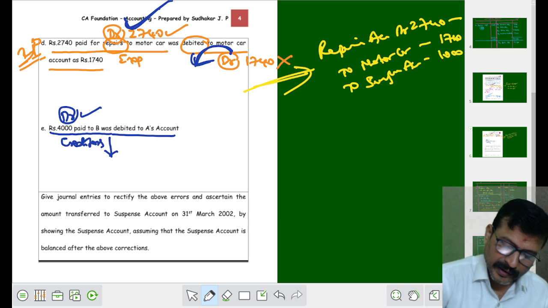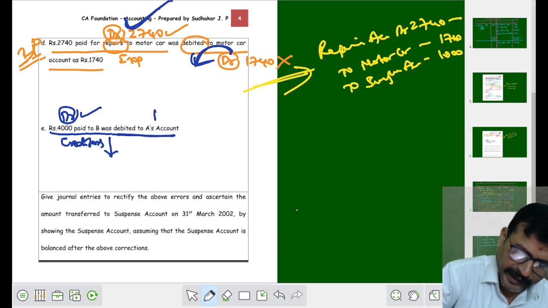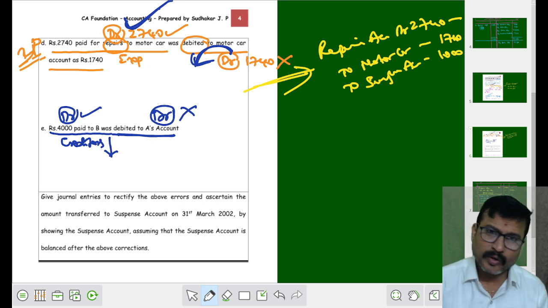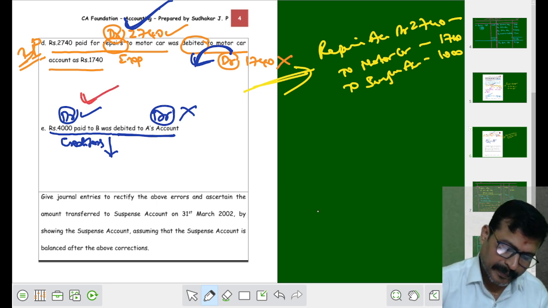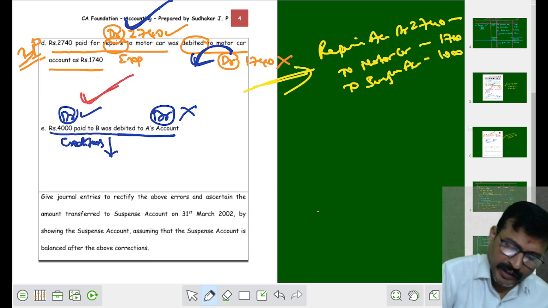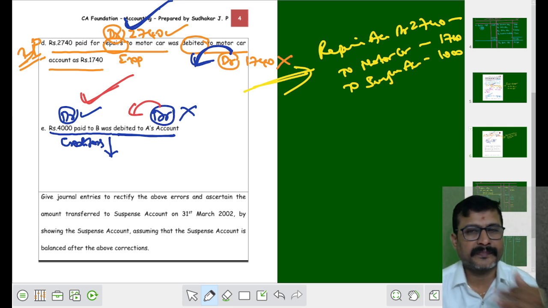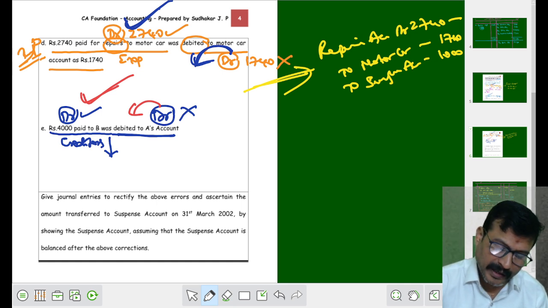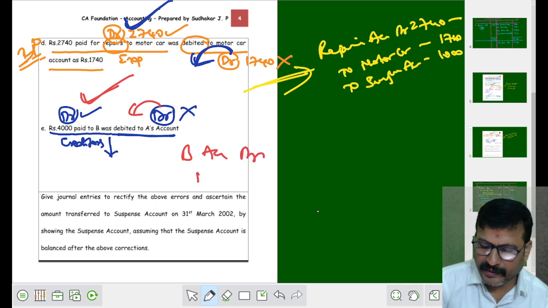But what have you done? You have debited to A's account. A's account debit means what? Wrong debit, with the same number, no change in number. Then now what is your BRS? Keep the correct in the same place. Shift the wrong in the opposite place. Now what is your entry? Keep the correct in the same place, means B account is to be debited. A's account is in wrong debit, comes to the credit side. Then what is your entry? B's account debit to A's account.